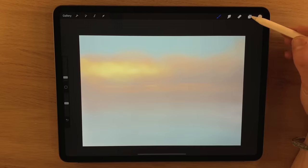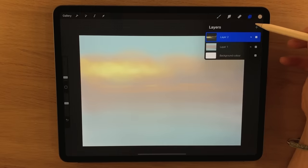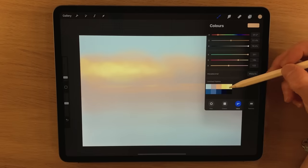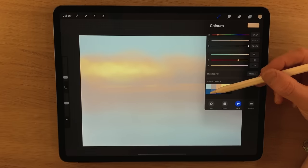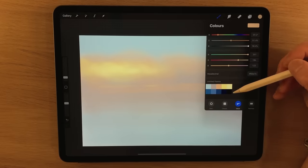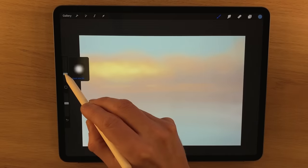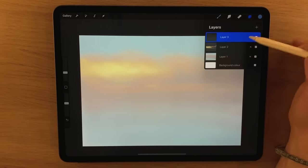Okay. Right, the next thing I'm going to do, I probably will come back to that layer and add a bit more to it, but I'm going to create another layer now. And I've used all the sky colours, so I'm going to start applying some colours now that are going to be some of the foreground details. I've got two different tones of blue here, different strengths of blue. I've got a lighter one, which is the second colour. I think I'm going to use that one first, actually. Make sure I'm still on the correct layer.